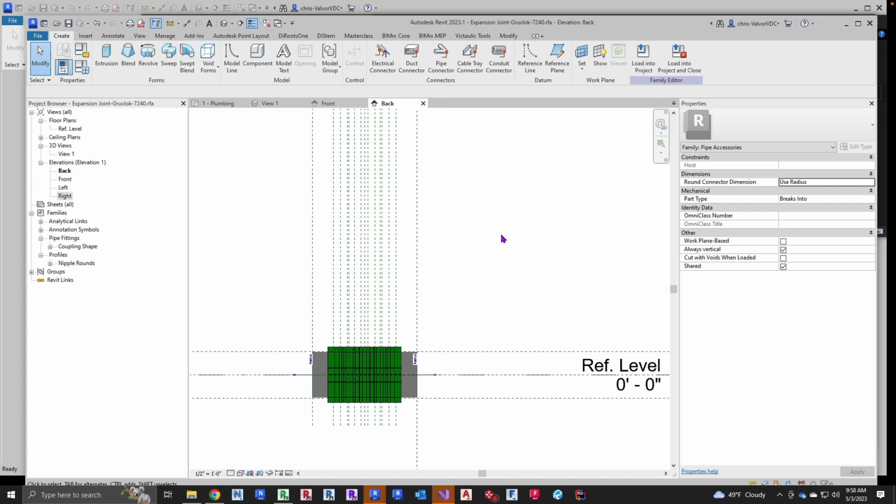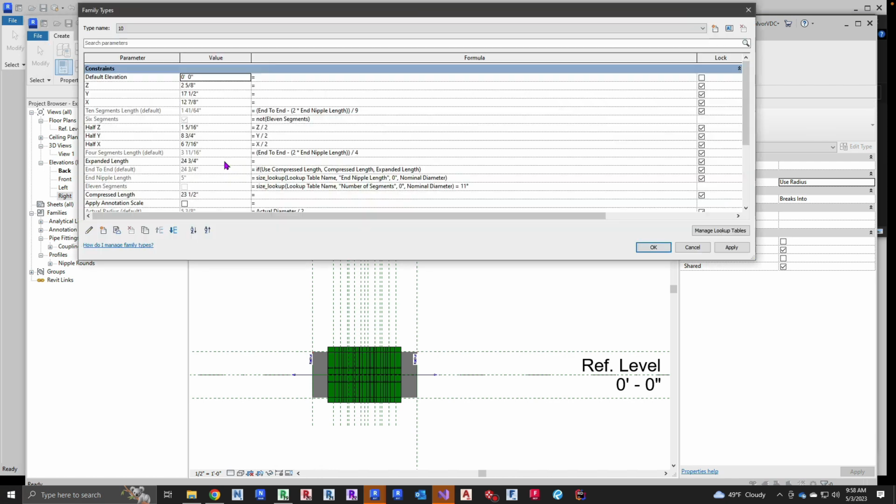If you build an AutoCAD family, it's not going to be flexible. You can't make it go from one size to another to another. You have to literally load each one of those different sizes in.